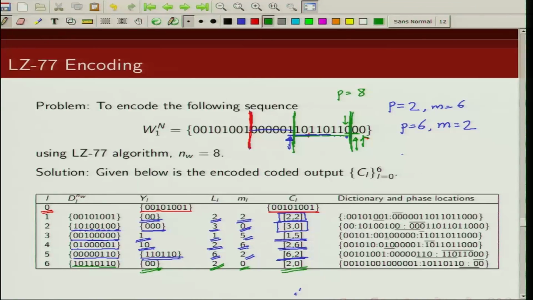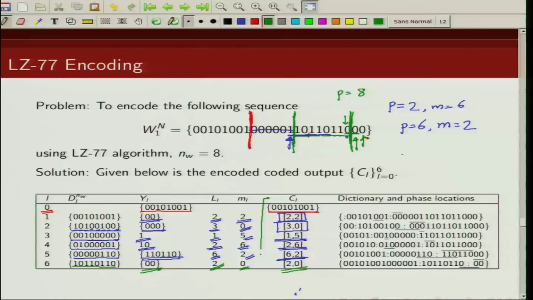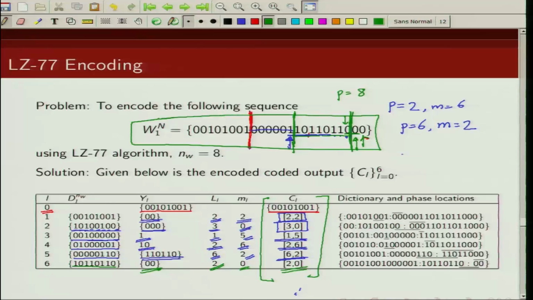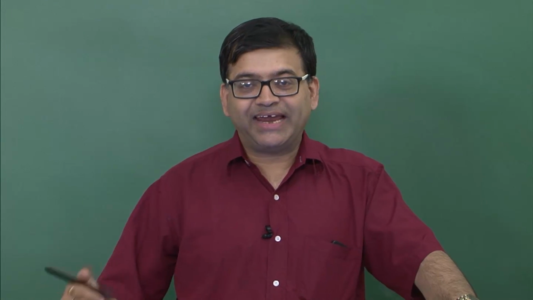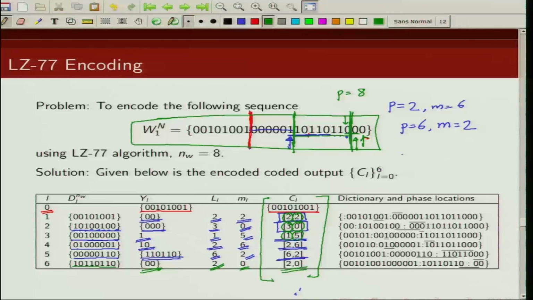So note that now we have encoded this whole string. So this list of code words is given by this. So this is a code word corresponding to the string. So what we need to send to the receiver is some representation of these numbers, because the decoder has to understand that length is 2 and m is 2, length is 3 and m is 0. So we need to communicate to the receiver these li and mi's, the length and the location where the match is happening. So how do we do that? We will show that in the next slide.